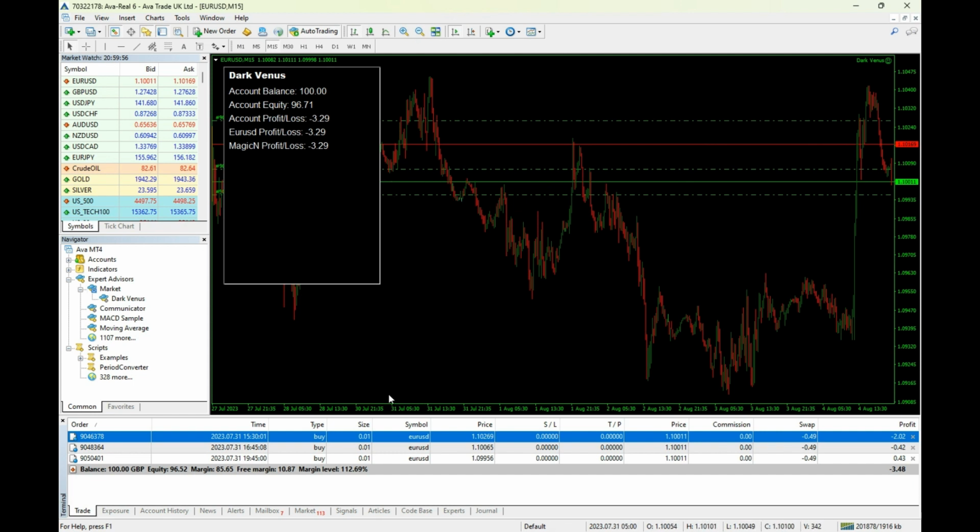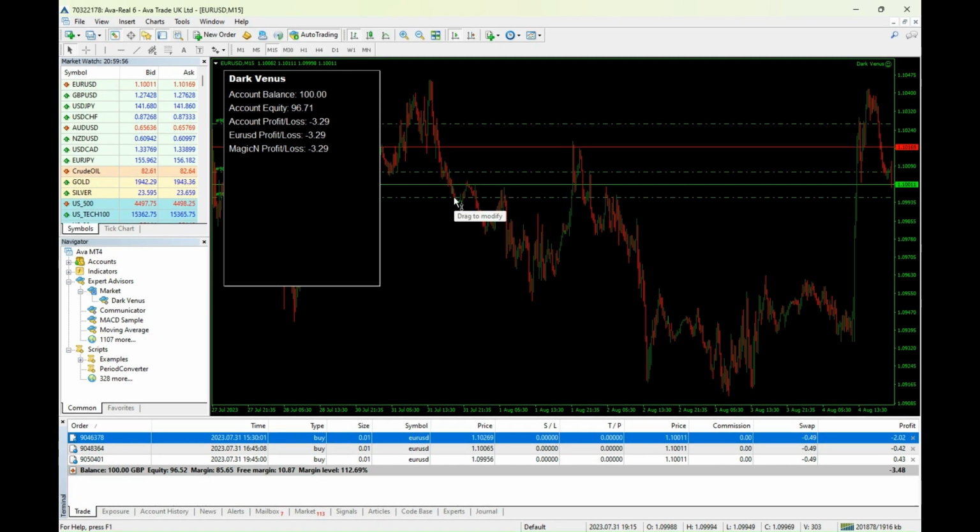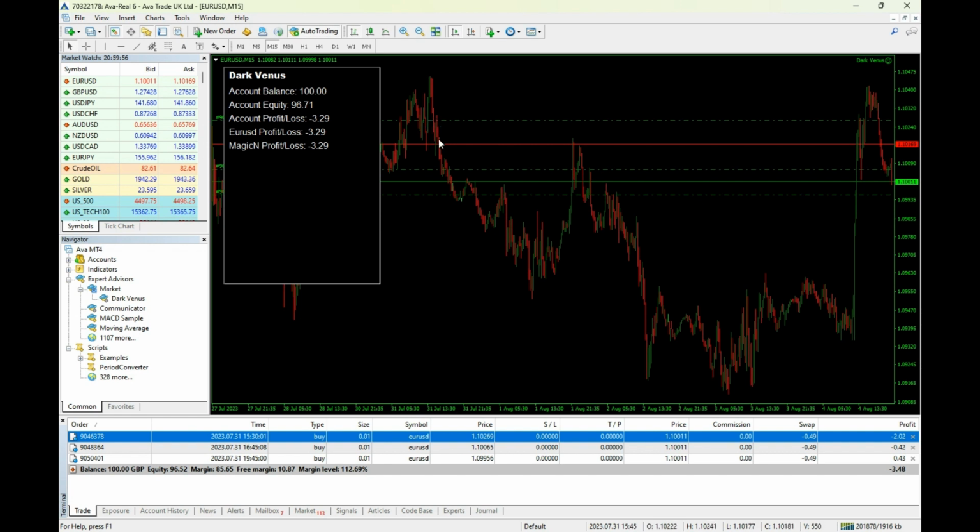However, going back to the 31st then on the Monday, which is about here, this period here is all the 31st. That's sort of early morning, that's afternoon, and that's evening. You see from the times there. It placed the first trade at 15:30, so somewhere around here, probably there. And it placed the second trade about here and the third trade about here. So as you can see, the price was dropping and it made 2 more purchases.